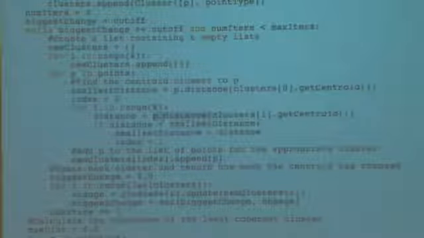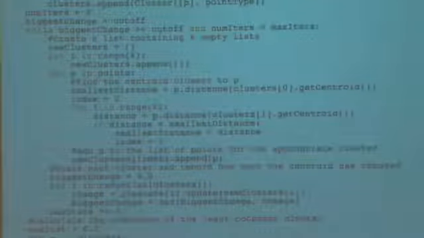That means we initially set our smallest distance to be the distance from the point to the first centroid, and then we iterate through all the centroids or clusters and find the smallest distance. Is anyone lost by that? Make sense? Once we find that, we're just going to add that point to the new clusters.